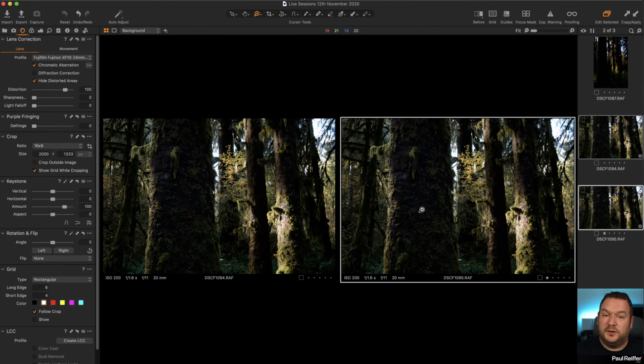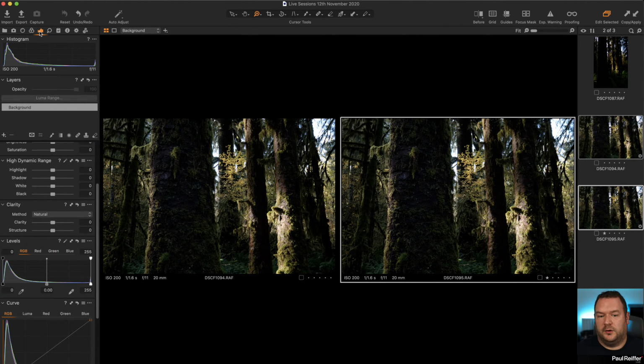As I say, Capture One doesn't have it built in, but there is a tool called Helicon Focus that works with it. So we're going to run through that now. First thing to know with Helicon, and actually other apps: if you're doing HDR blending or anything like that, remember that once you leave Capture One, you're into pixel-based editing. So you're into a TIFF, a flattened file, and we start to become limited in what we can edit. So the golden rule is to make sure that everything you want to do in terms of editing is done in Capture One before you start the round trip out to an external editor.